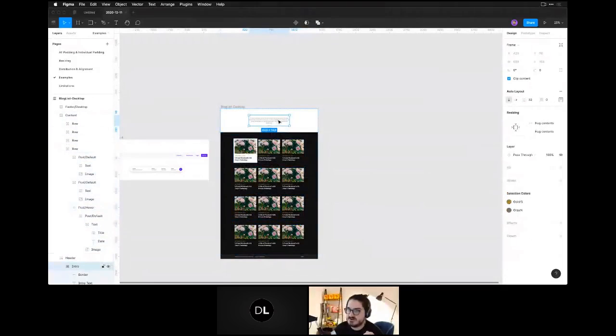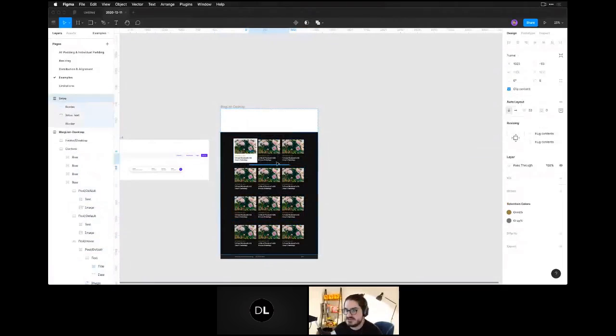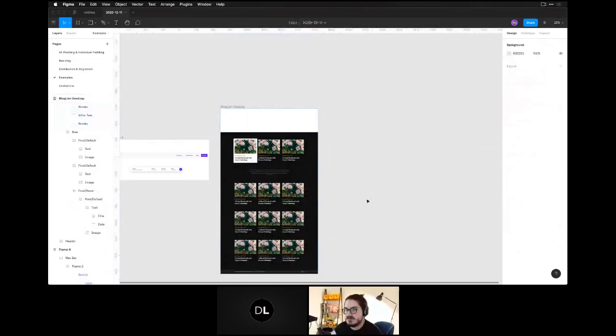I could also go as far as to move this item out of there completely and put it inside of here, for example. I'd obviously have to change the color contrast and all that kind of stuff. But using auto layout allows you to just drag and drop elements and keep all that spacing, keep all that alignment, keep all of that padding available and clear and concise to what you've set.